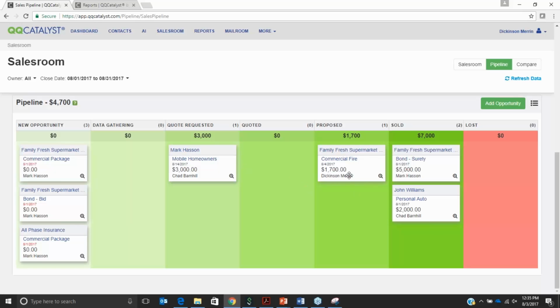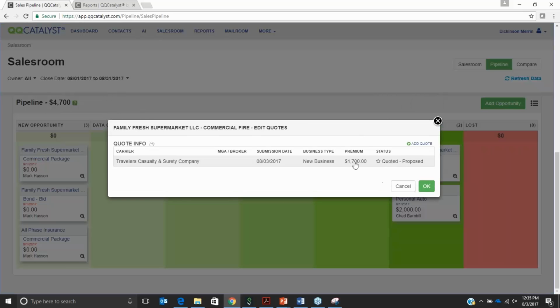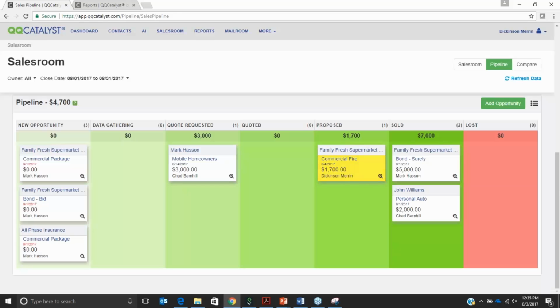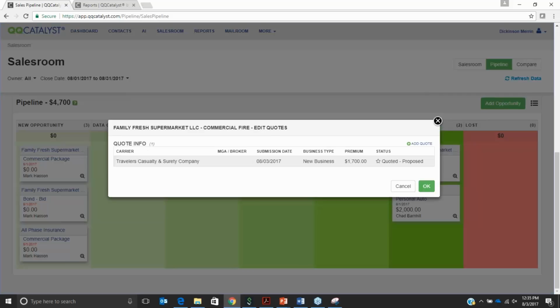So when you're looking at it here on this screen, you're only going to see one number. It's whatever your preferred quote is. But when you click on the magnifying glass, you'll see whatever number of quotes that you received. You'll see all 10 quotes here on this screen, and when you issue the policy in Catalyst, you'll tell us which one was actually sold. So an opportunity represents the line of business. And then when you click on the magnifying glass, you'll actually see how many quotes you received for this opportunity.